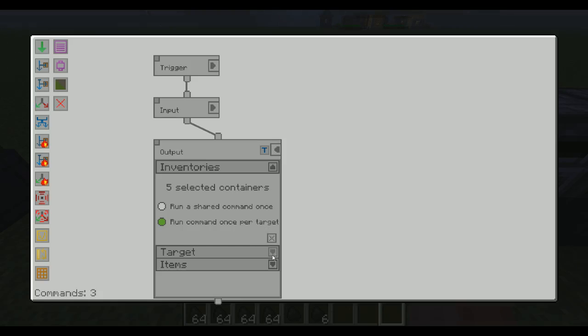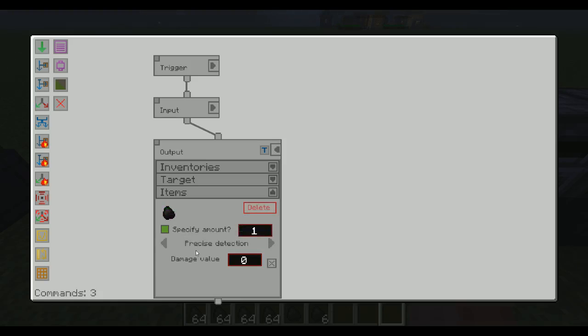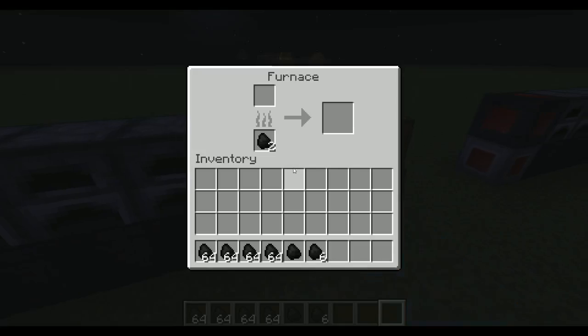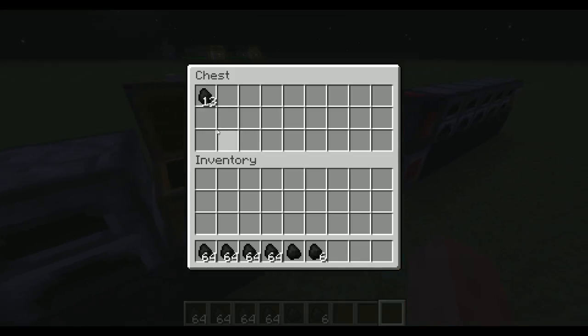The thing we can do there is then set a whitelist of 1 coal. This means that if we have a furnace without 1 coal, it's going to try to move 1 coal there. If there already is a coal in there, that means the whitelist is full and we can't move any further coal into that position, and therefore it's always going to keep 1. Of course, if I change this to 2, we will all of a sudden see that we will always keep 2 here in each of them, just because I had a coal here already.